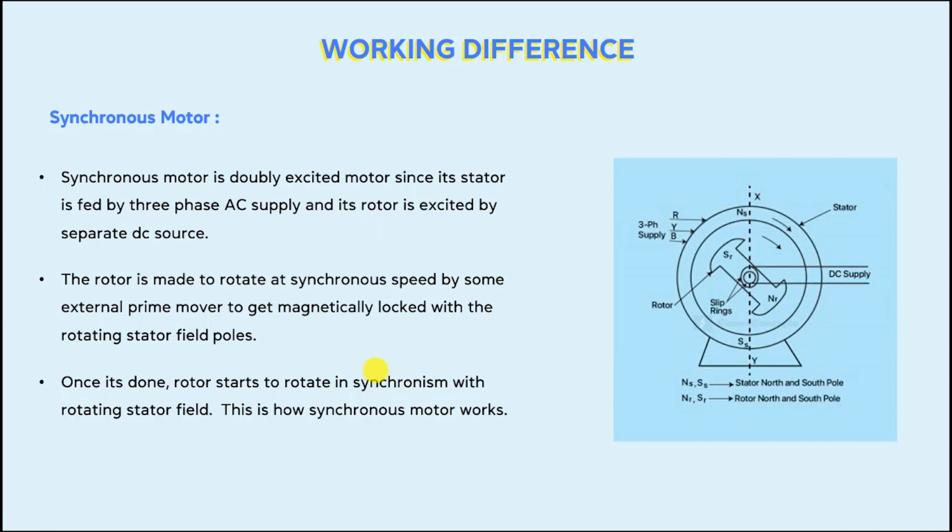So overall, we can say that in the case of an induction motor, we can only give a three-phase AC supply to the stator, whereas in the case of a synchronous motor, a three-phase AC supply is given to the stator, and we can also excite the rotor. So this is the main difference in the working of synchronous and induction motors.